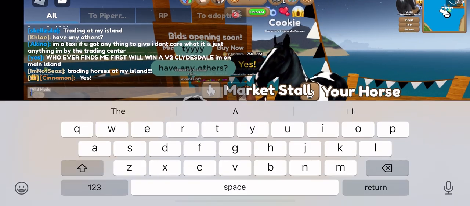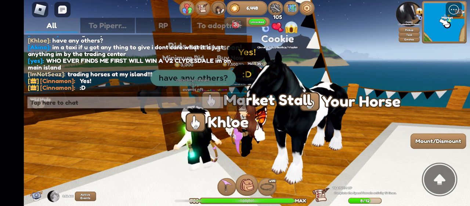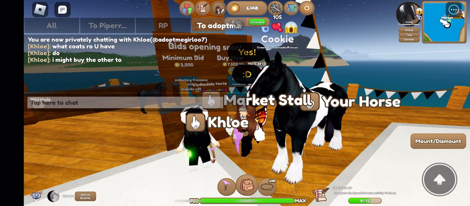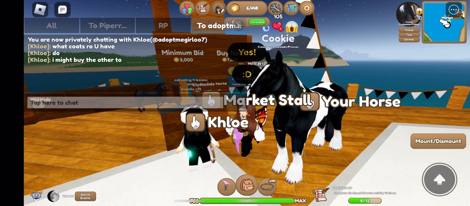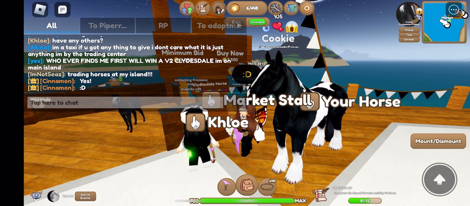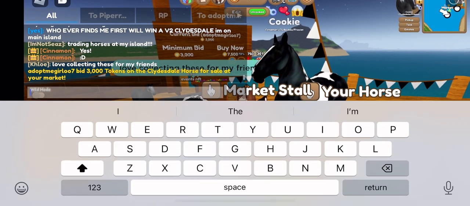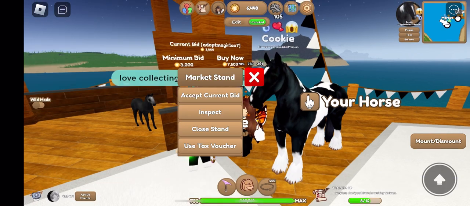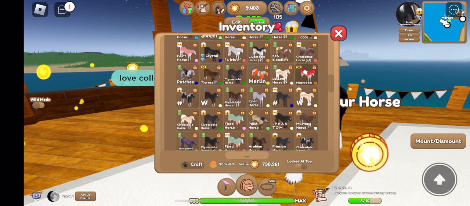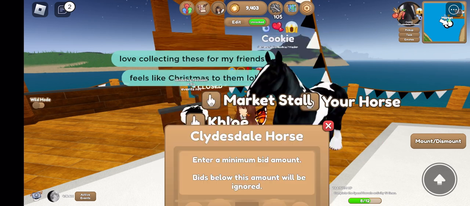Oh, we have any others? Yes. Okay, so looks like we got someone that wants another one. Oh wait, so this would be 9K. Oh wait, someone put in the private chat. It's the same person. Okay, so I was just responding to them in the public chat. I just didn't know what I missed. She said, I love collecting these from her friends. Oh, that's nice. Looks like your friends will be very happy, and I will be very happy with this money as well. Thank you for the money. I very much like this.